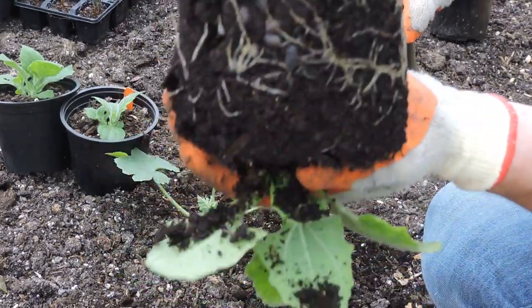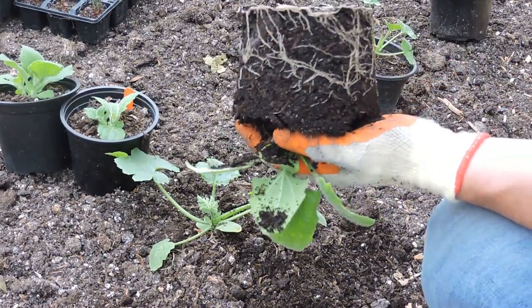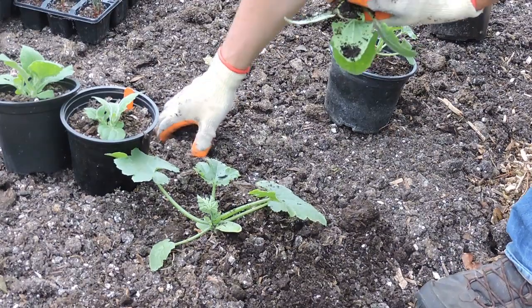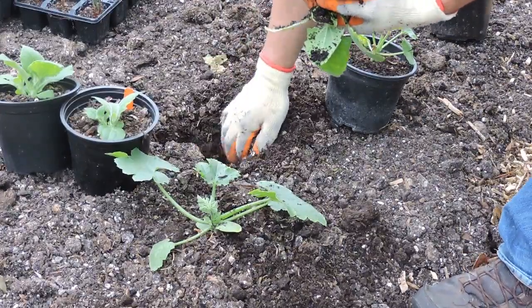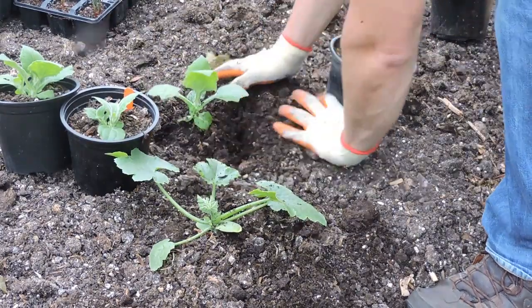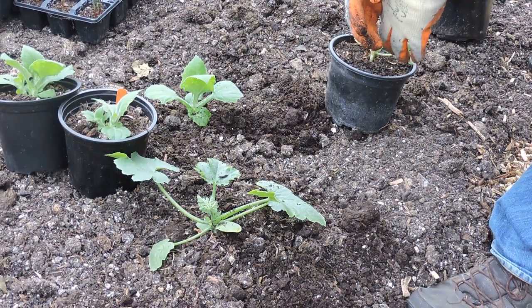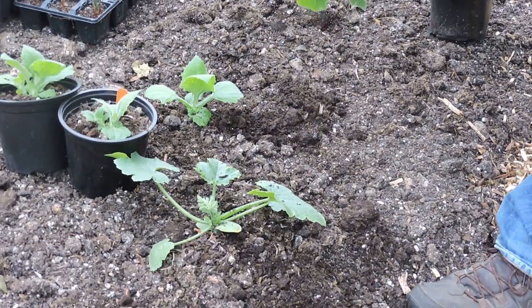And you can see it has maxed out the root space. That was a 1.5-liter pot actually. And we'll just plant one of those right here, because they won't interfere too much with the courgettes. Or is it called, in every other country in the world, it's actually called zucchini. Yeah, zucchini is actually the more common word for courgette plants.